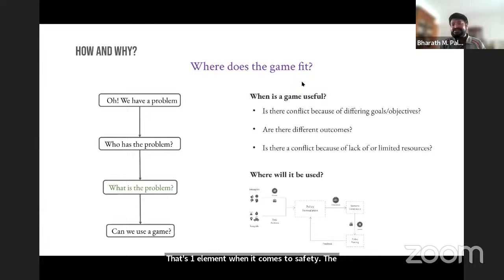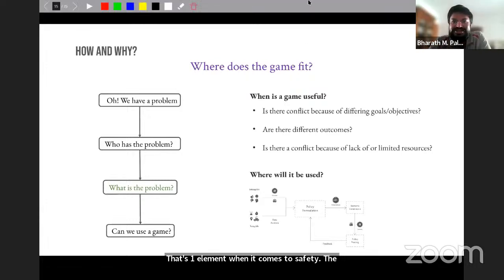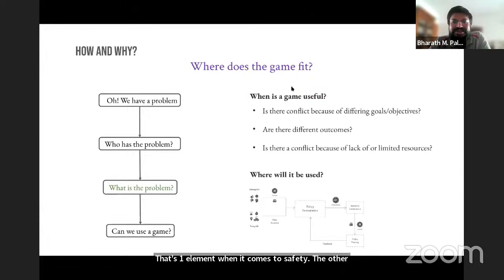The other element is in the playtesting. I think, Eric, we've talked about this a long time ago as well. When it comes to playtesting or creating games for the right audience, one of the critical elements also is power structures, right? And the energy game was a good example of that. When we played the energy game, where there were a lot of repercussions, especially in the first design of the game, there was room to disagree.